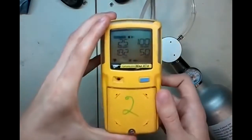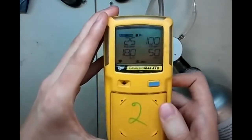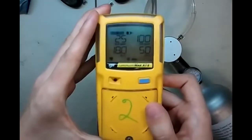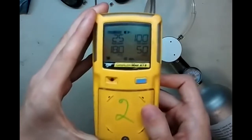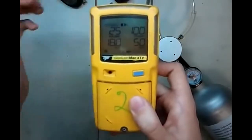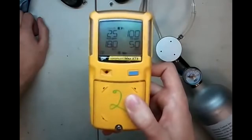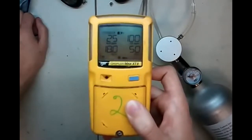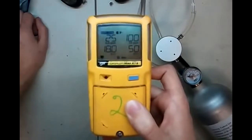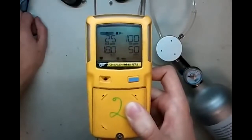So while that's going, you can just set it down to the side. Some things I like about this monitor: I really like the screen on this guy. It's not as great as the Quattro, but it's definitely a step in the right direction. It's very clear, very easy to read, one button operation, so it's a nice one. Just let that keep going. And it should be nearing completion now.